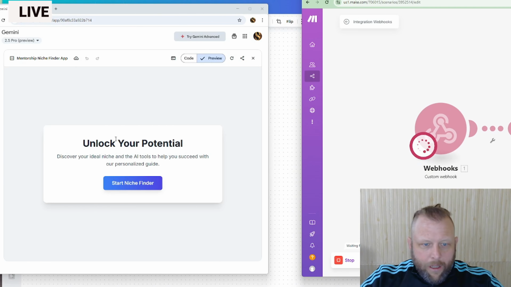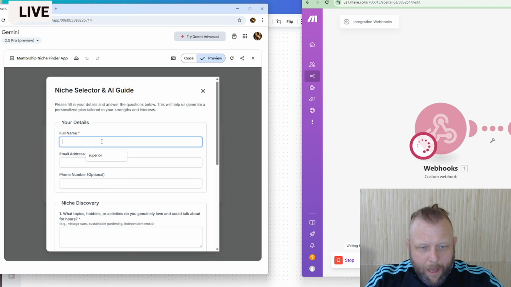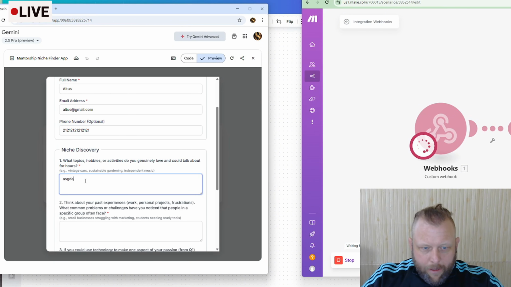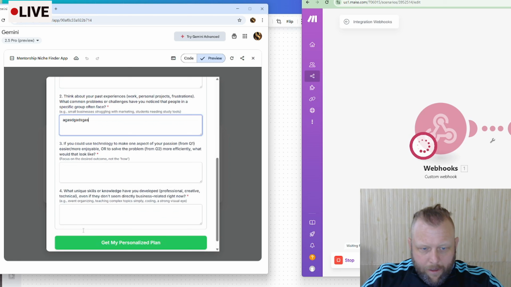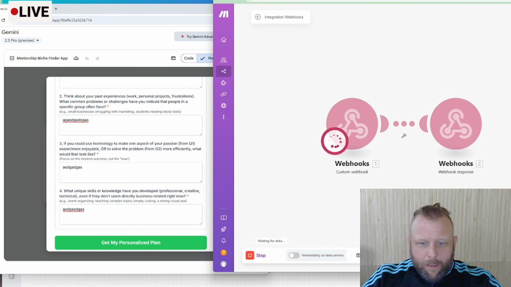Now with this in there, discover your idea niche, and let's start. Where name is going to be gmail.com. None of this is right though, so that's okay. All right, now can I have all this in one screen?